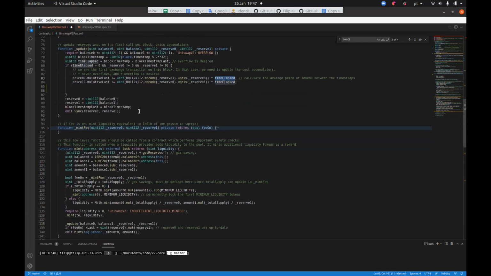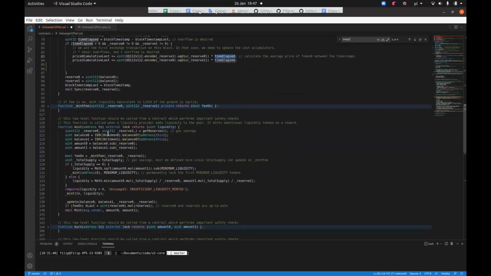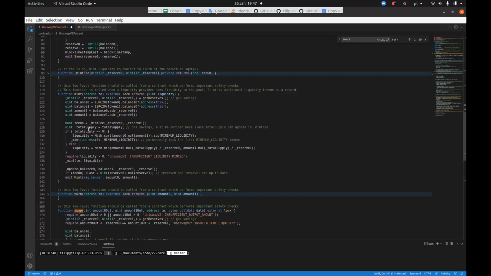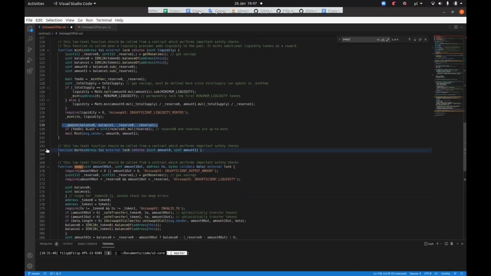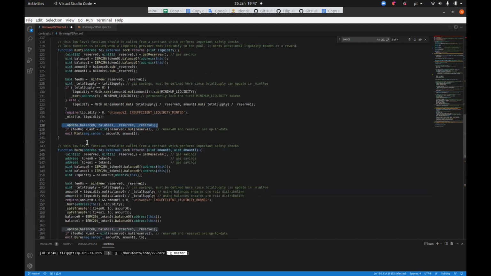Okay, so the minting, same. Update is also happening when someone mints from the pool, and I assume the same is happening. No, actually not.